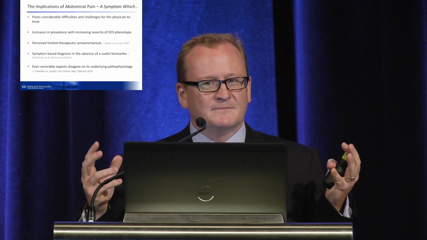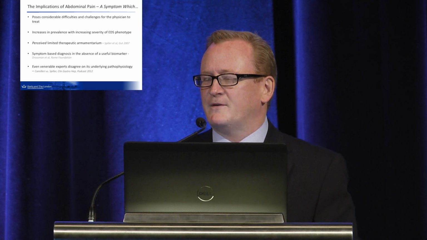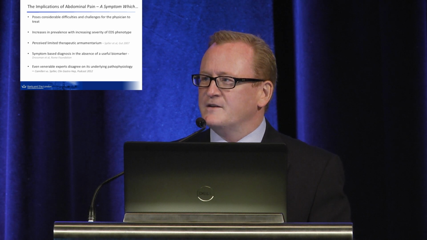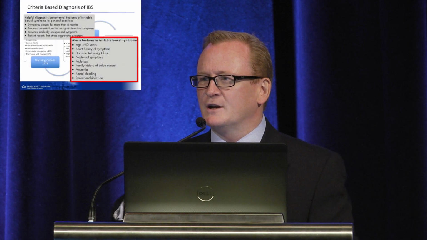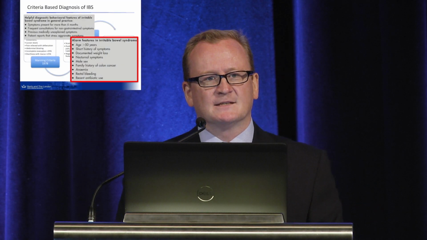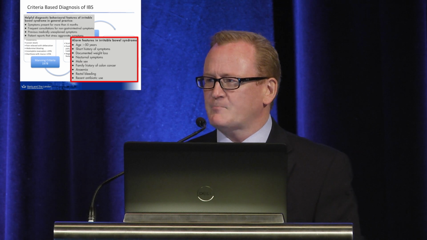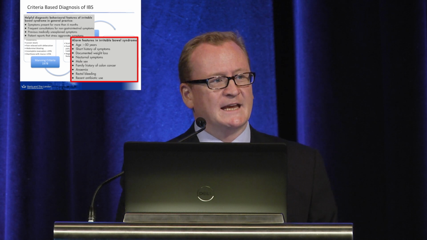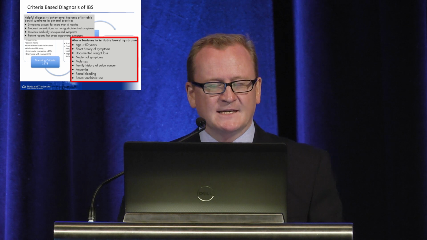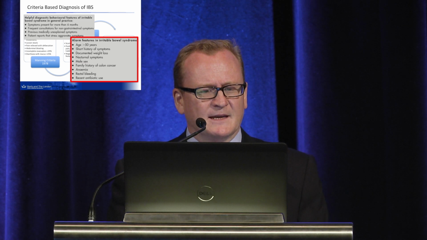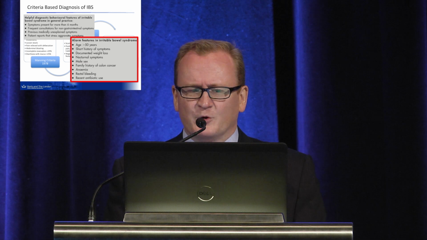And even these factors are compounded by the fact that even the great and good across these disorders fundamentally disagree on the underlying cause of symptoms. So you heard a lot yesterday about criteria-based diagnosis in EDS. I want to just talk you through now the criteria-based diagnosis in irritable bowel syndrome, or IBS. So this was first proposed by Manning in the late 70s, where IBS was considered to be linked with abdominal pain that was somehow related to change in bowel movements.